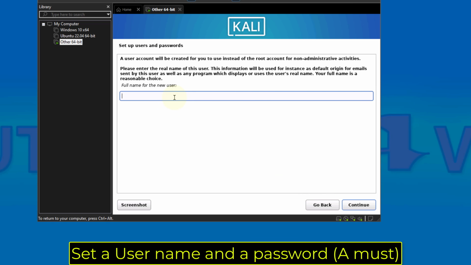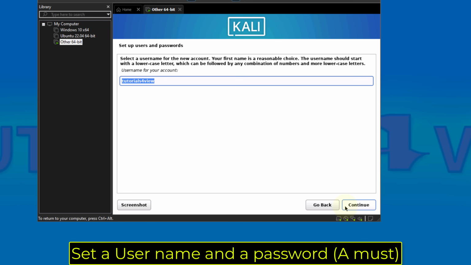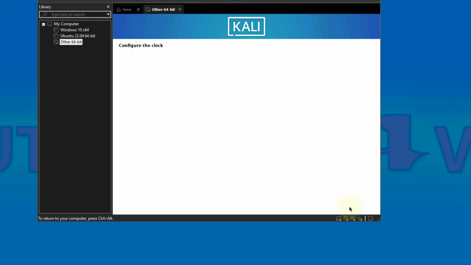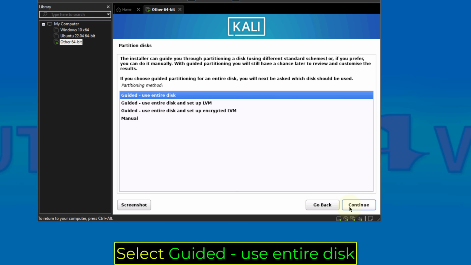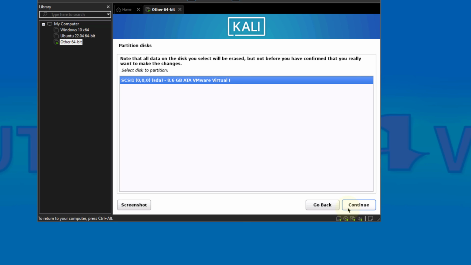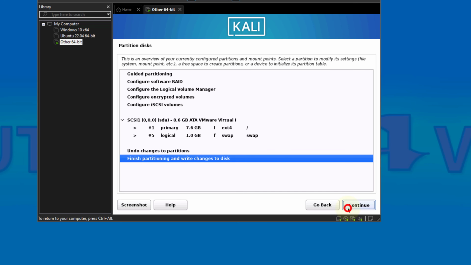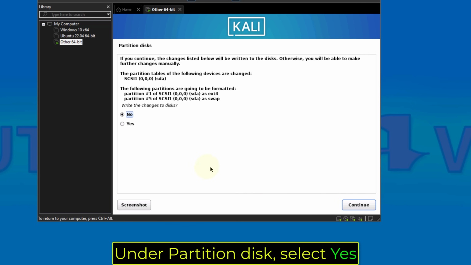Set a username and a password. Select Guided, use entire disk. Under Partition Disk, select Yes.